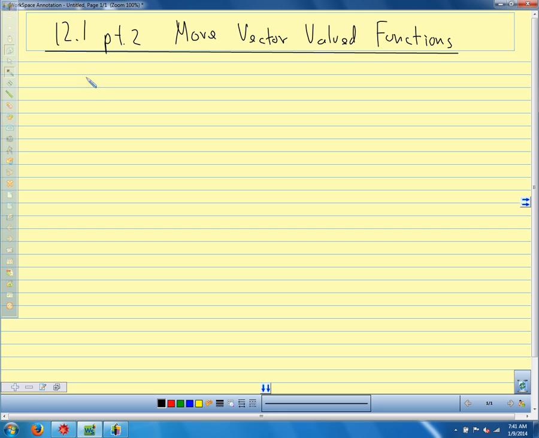All right. So the first thing, what I want to do is just go through a couple of examples of how we might go about sketching curves from a vector value function, and coming up with vector value functions for various kinds of curves. That's really what our lesson is today. So we're going to figure out sketching curves.